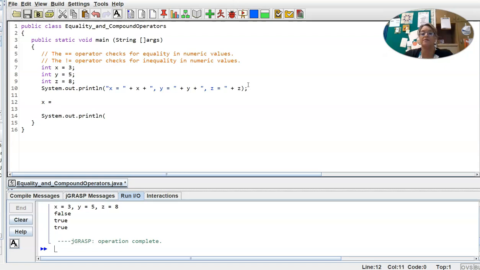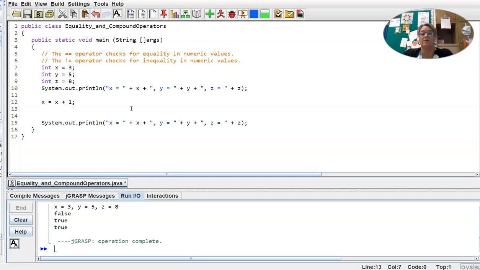What if I want to add 1 to that value? So x is now equal to x plus 1. I'm just going to copy this and paste it down here so we can see what those values are. So I'm going to add 1 to the x.